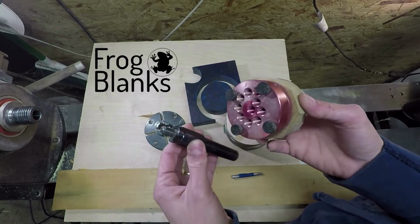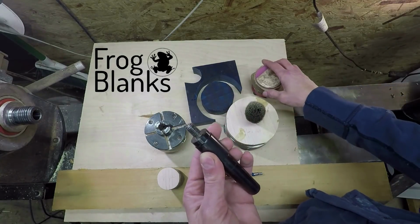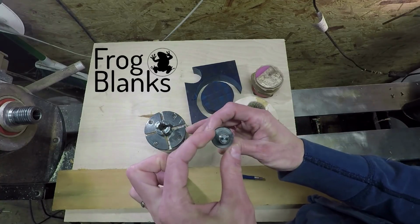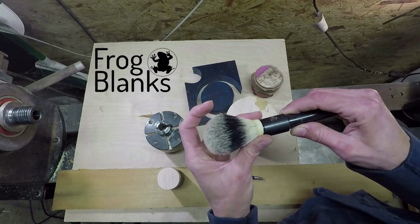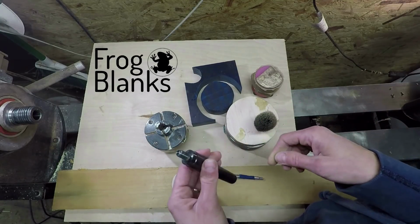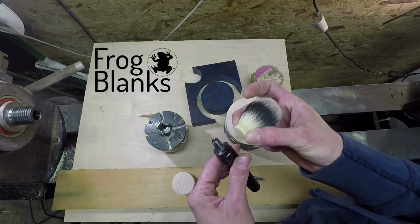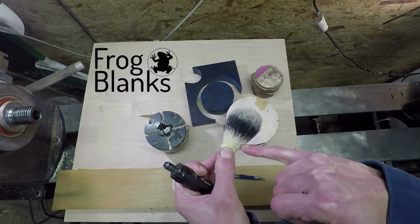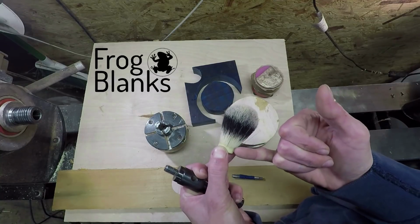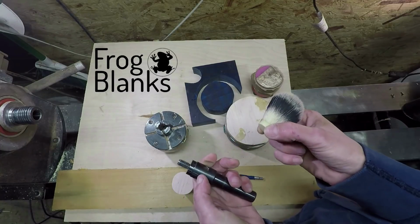Now, her mandrel piece that she uses for this system is also the same piece that she uses for her bottle stoppers. Now, this here is small enough to where it'll just fit inside of my brush when I go to turn it. Now, if you turn it a little large, that's fine. You can use 5-minute epoxy to fill it. But be very careful because that glue wants to seep up in here. I wouldn't recommend using colored glue because I've done that to a few pieces, and the colored epoxy that gets into the fur shows. And I'm still trying to perfect this method.